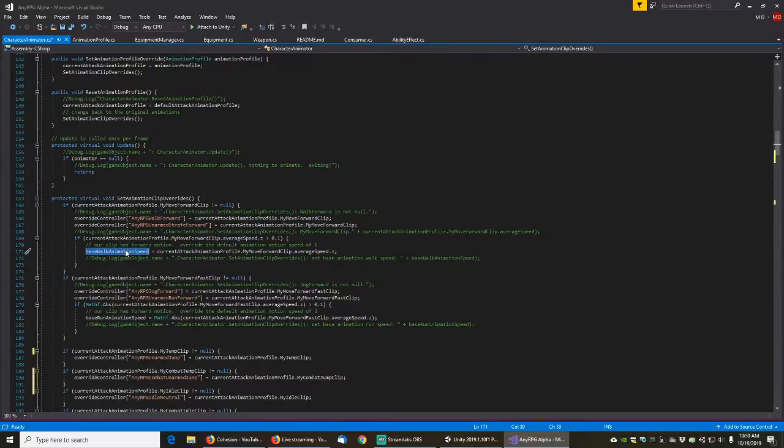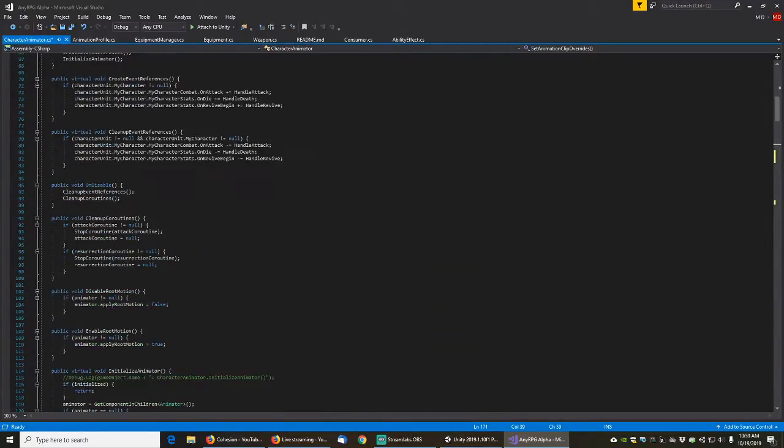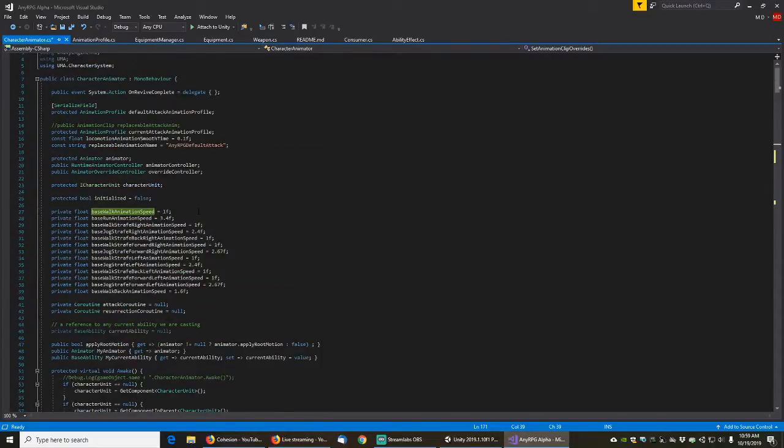First, we'll actually need combat walk and combat run animation speed variables. We'll need to be keeping track of those.